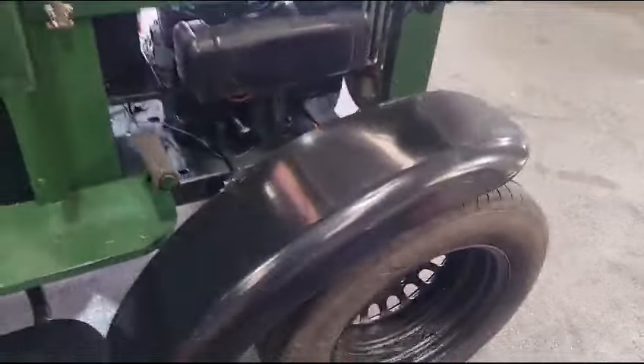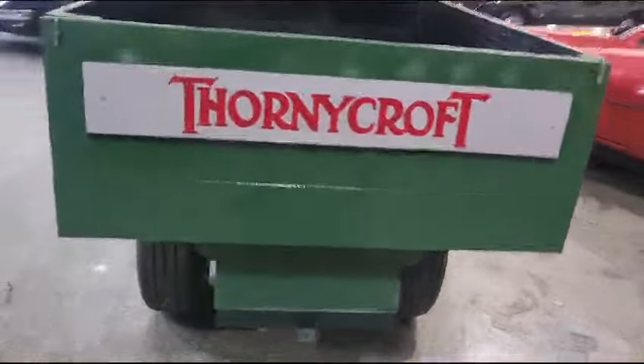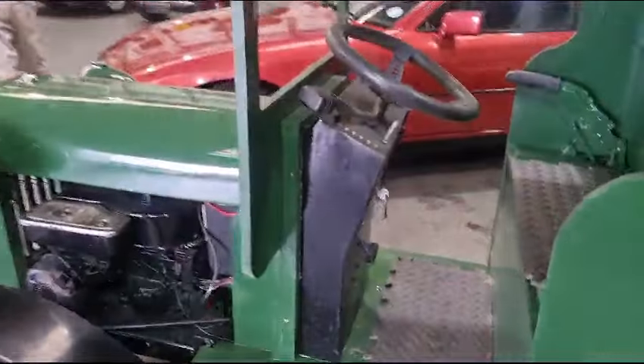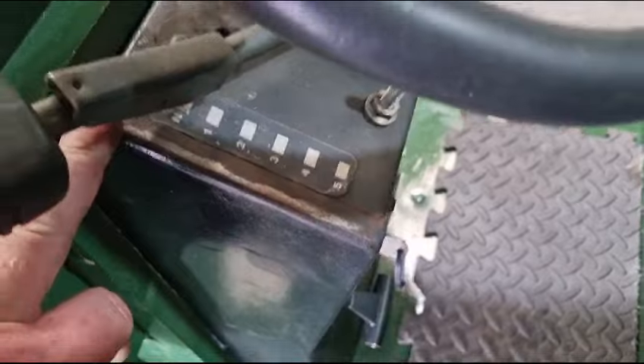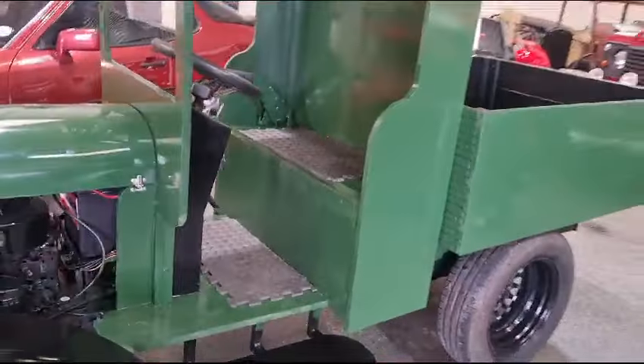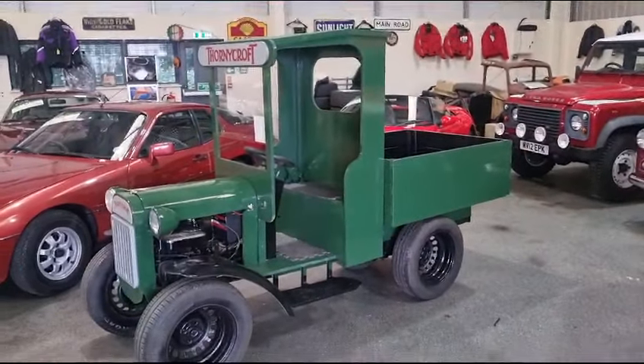It's just great, it's brutal. I don't think you want too much cargo in it, too much load, and of course you don't want too long a commute in it. But for a quirky thing around the show field, it's a bit of a talking point — absolutely brilliant. Five speed and a reverse, and it has been built really well. So there she is, pop down and have a little look.